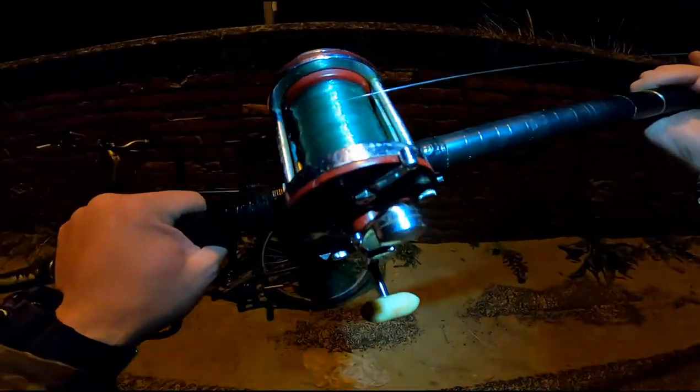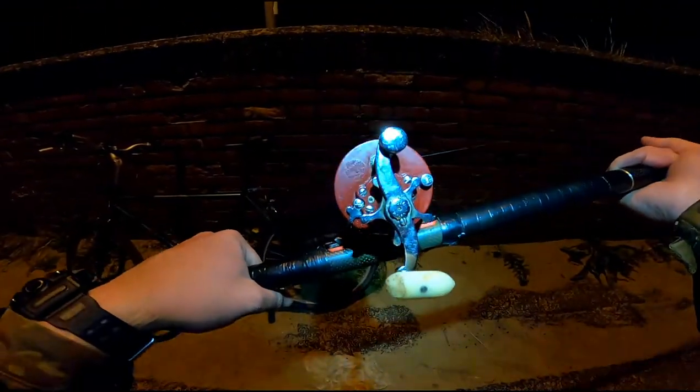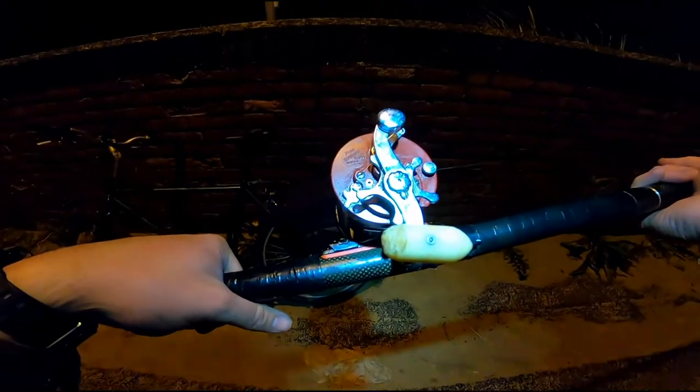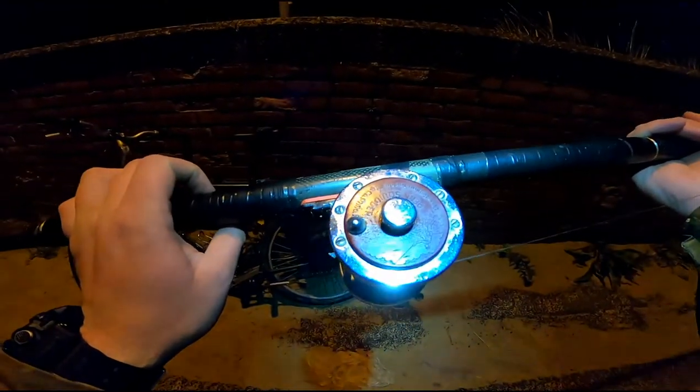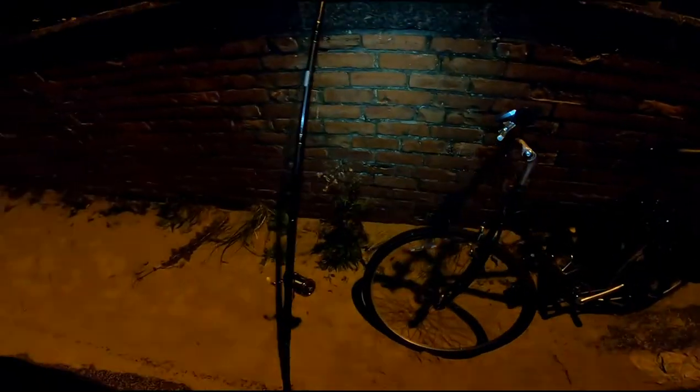So I'm doing some more fishing on Blythe Pier. This time I'm going to be using the pen squitter, the 140, see if I catch anything with that. Got a better homemade chest rig as well, so hopefully the video will turn out a bit better than the last one. And I remembered to bring my headlight this time. See what this video is going to turn out like and see if I actually catch anything.